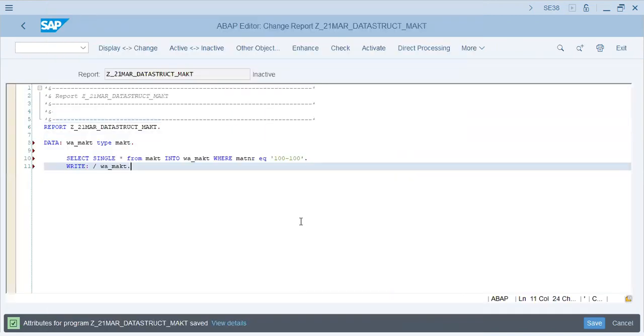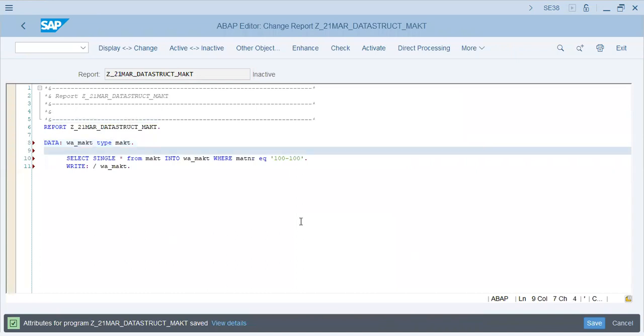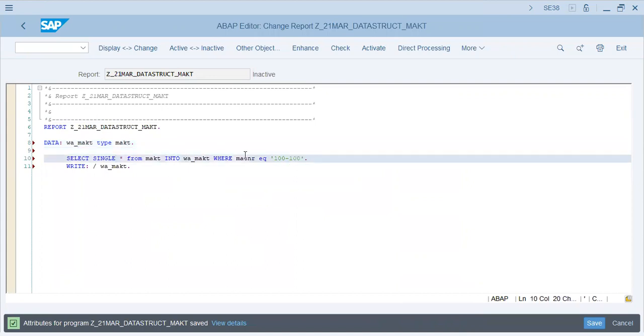Over here, I am defining a variable by using the keyword data. WA_MAKT. WA means work area. This is not SAP standard, but this is our language, work area, where we can code the logic and give data. MAKT is a table. Type MAKT. MAKT is a table. I'll show you next.